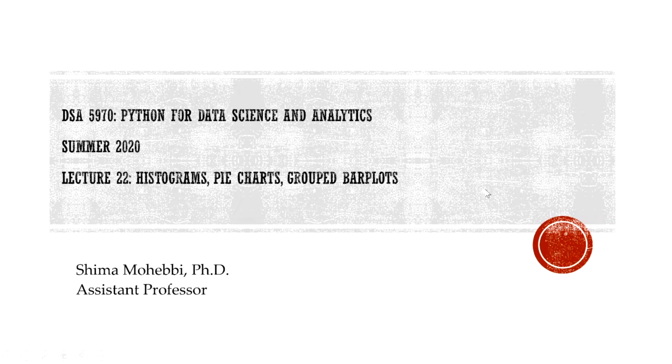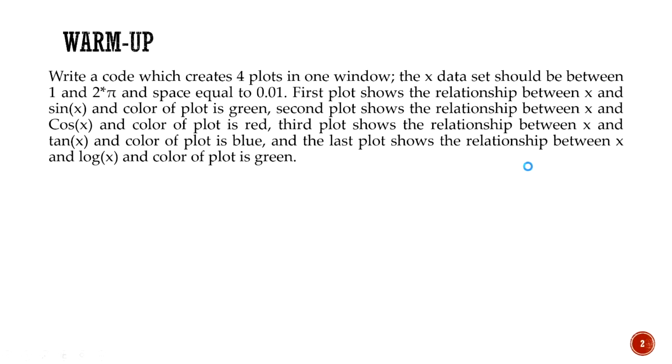In this lecture, we will continue to work with Matplotlib and focus on histograms, pie charts, and group bar plots. Let's start out with a warm-up question. Last time we used the plot function and subplots to create several graphs in one window. Now let's write a code which creates 4 plots in one window. So we are going to use subplot functions.